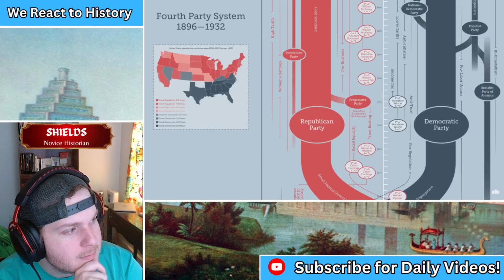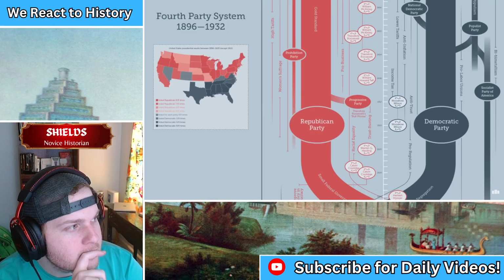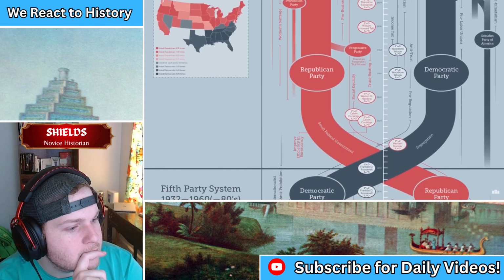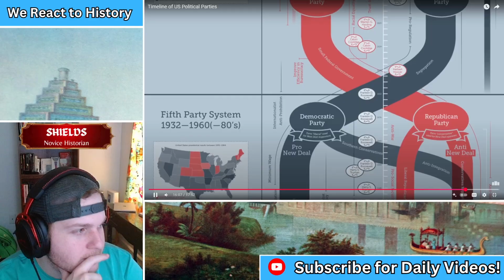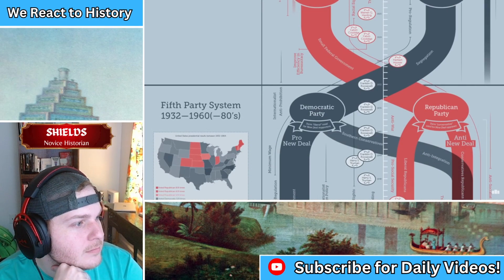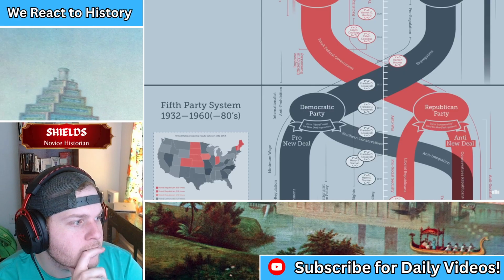For example, this was the period when women fought for the right to vote, which they were granted nationally in 1920. All of this led up to the Great Realignment of 1932, with FDR, which marked the transition to the fifth party system. Originally, the Republican Party was the more progressive one, the one that pushed for big government projects, and the one that had its base in the North and in urban centers, whereas the Democratic Party was more conservative, wanted a smaller government, and was more popular in the South and in rural areas.